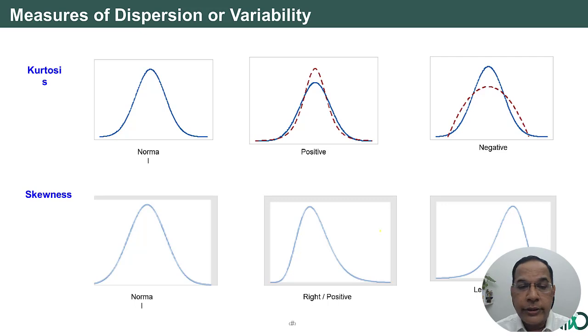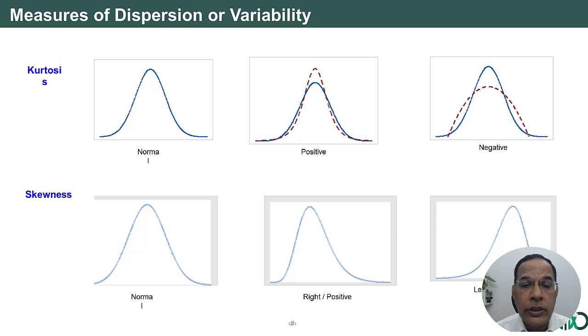So that's what you will see here. Then we have another measure which is saying, what is the level of peakness, so to speak? So this is the bell curve. When you plot all these values, you will get a distribution of some of this, and we will see these in terms of histogram or so on.